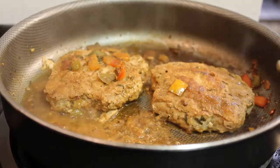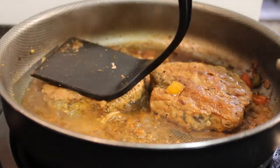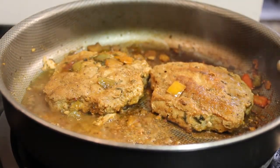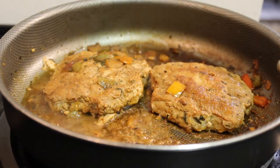Then you want to go ahead and spread that out, kind of mush it down. That's what I like to do, just to get whatever is on the inside that's unfinished, you'll get that heat to soak through and pull through the middle of the burger.